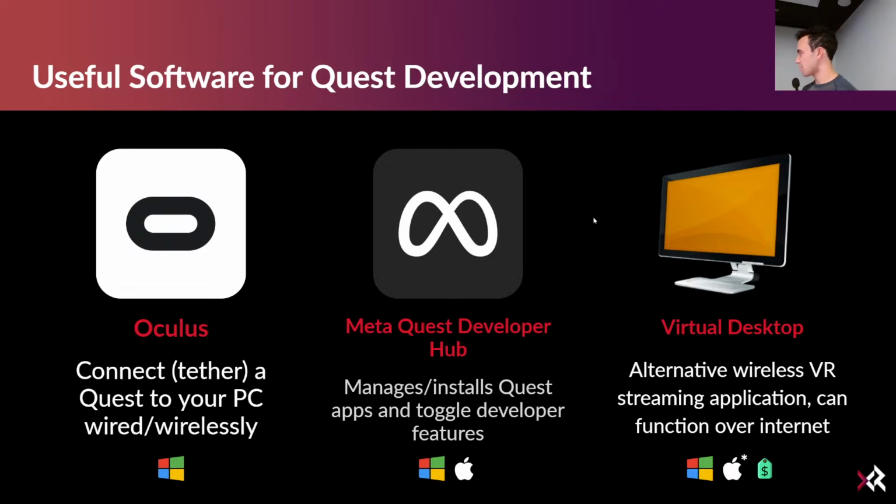We have what's also called the MetaQuest Developer Hub, and this is a separate app that allows you to manage the installation of apps and standalone experiences on the headset itself. So if you make your game and you want to put it on your Quest to show your friends, if you eventually want to publish it on the store for even more people to see, the MetaQuest Developer Hub will assist you in that, and it has some nice features like it'll allow you to turn sensors on and off on the device.